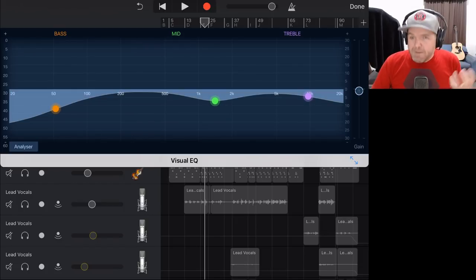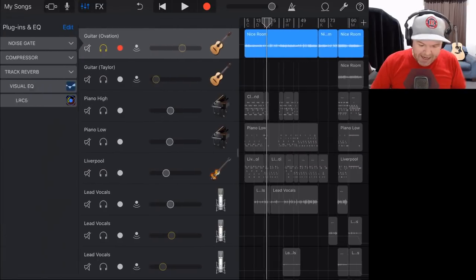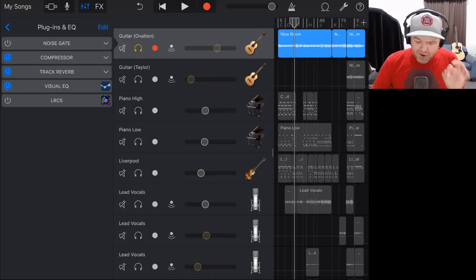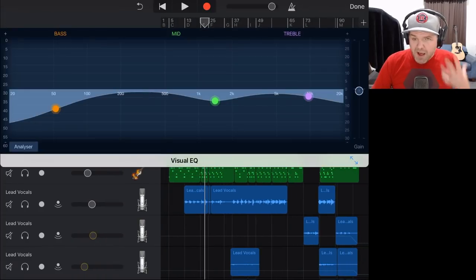But again, keep in mind, use your ears as opposed to your eyes wherever possible, because if it sounds good, it is good. And the other thing I'm going to say, and I've broken this rule because I wanted to explain it to you and show this here, but EQing in isolation is okay if you're just pulling out bits of frequencies, but make sure that you then unsolo and put it back in your mix and then come back into your EQ and make sure that the moves you make are actually working with the rest of the track. So let's do that now.